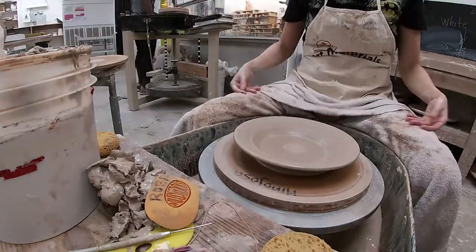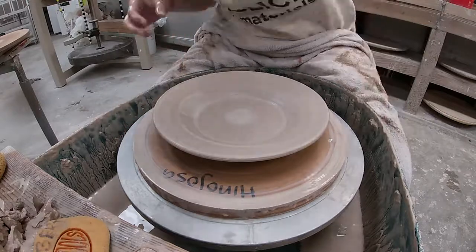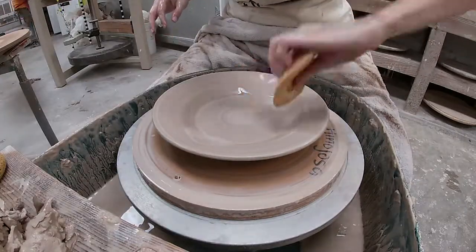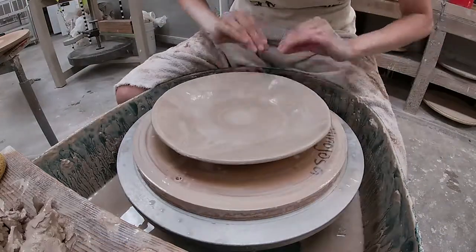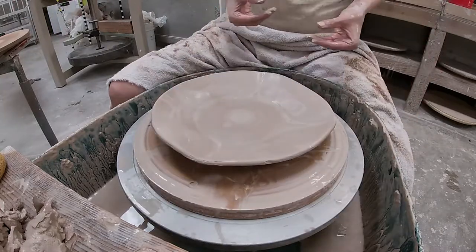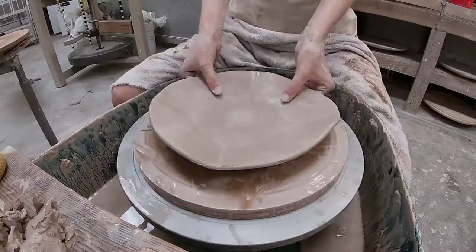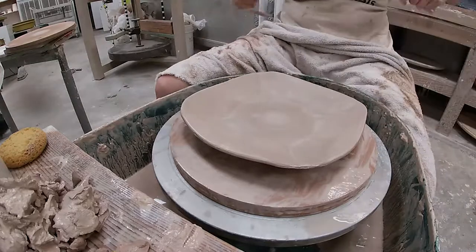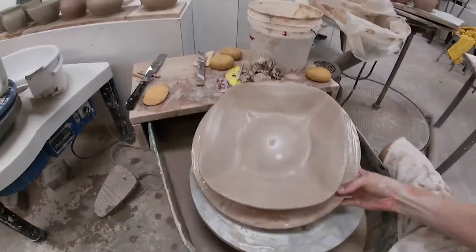Second plate done. Now what do I do with it? I have an idea. I'll use a spout pulling technique to pull it into a square. That should be interesting. That looks pretty cool. I'm happy with that.